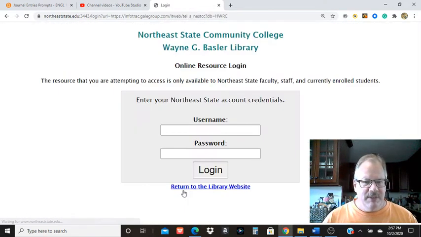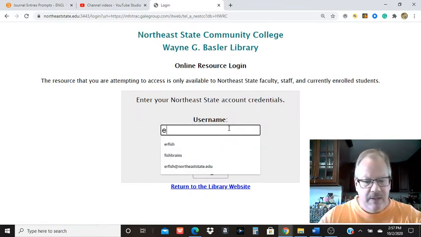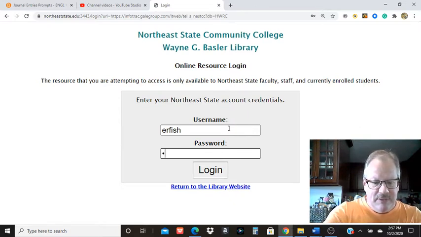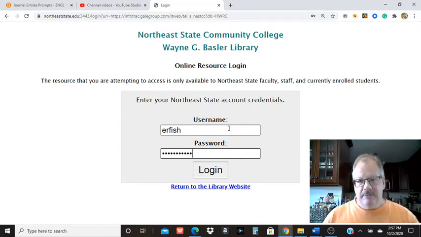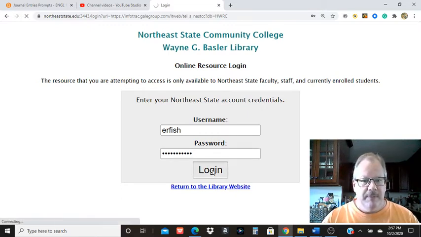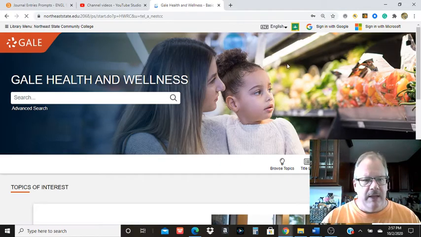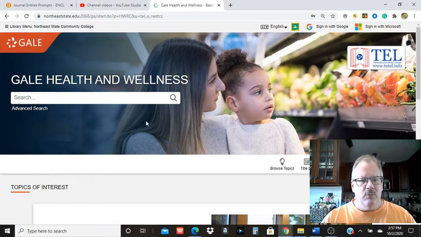And this is a database designed for students who are doing research on medical topics, particularly high school and college students, like you are doing this kind of research. If you're off campus, it'll ask you for your username and password. That'll be your original one you got into D2L with. If you change your D2L password, make sure you go back to the original one. But it'll pop up here, Gale Health and Wellness.